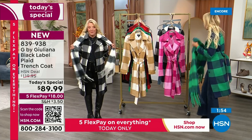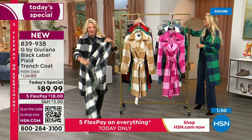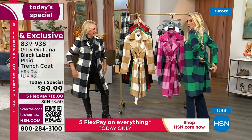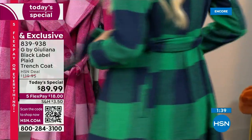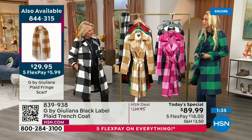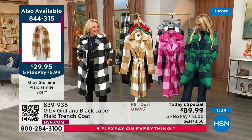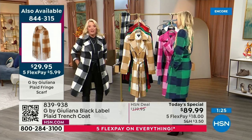I still have the scarf on — I love this scarf so much. We're not giving up the scarf; we're afraid these are now going to sell out, so we're holding onto these for dear life. There are so many ways to tie this trench coat — you can do the little back tie, a little bow, or button it, or just do that tie in the front. And you need these really nice deep pockets — they're deep too. You can put your phone in there, your gloves.